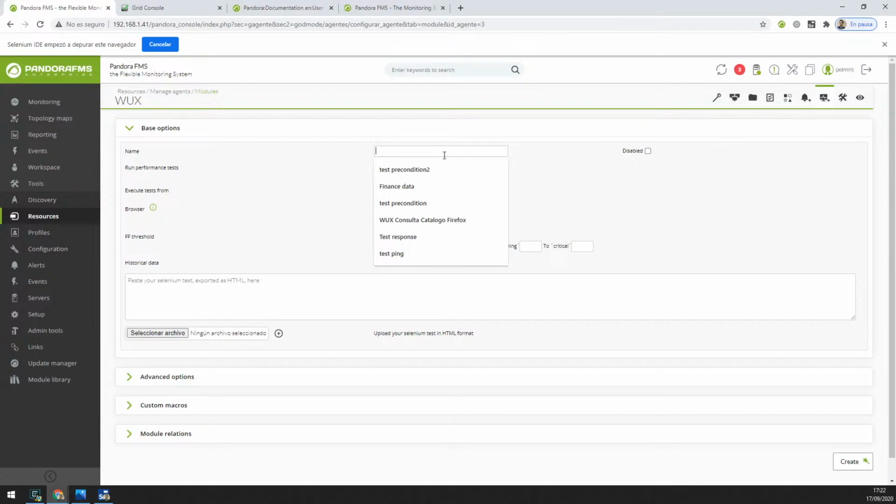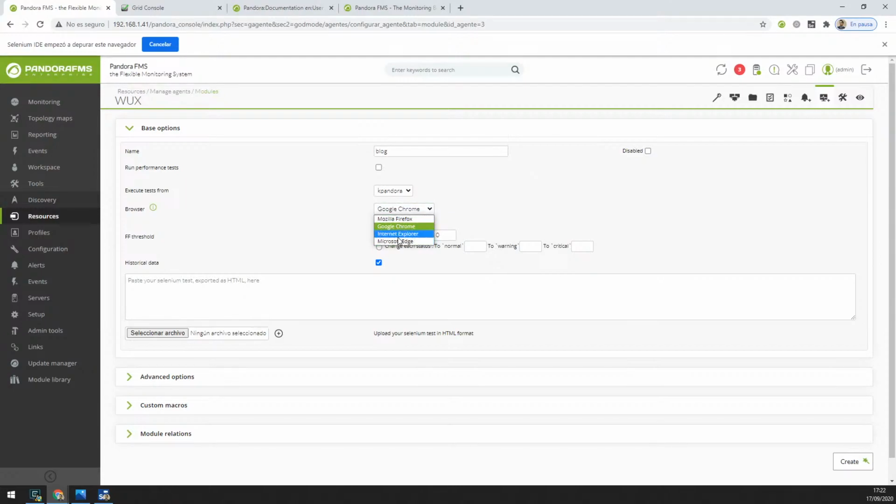Let's put a name to it, blog. Let's set a server for it. We only have this one, and I'm going to run it from Chrome because it's what I'm using. Actually, there shouldn't be any difference between Firefox and Chrome in this case, at least. But I will use Chrome.